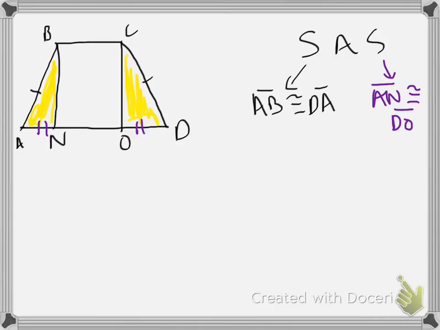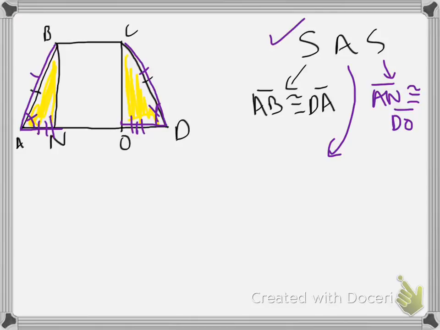Okay, now we're hoping for the angle. What's the angle that's in between? And they said BAN, B to A to N. Oh, that's fantastic. And C to D to O. Well, it looks like we have a set of sides here, an angle set right there, and another set of sides that touch each angle, and the angles in between those. So that gives us SAS seems to work.